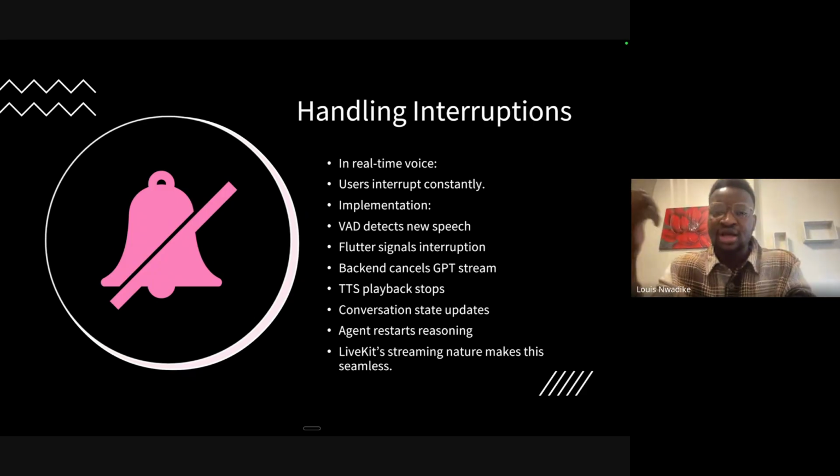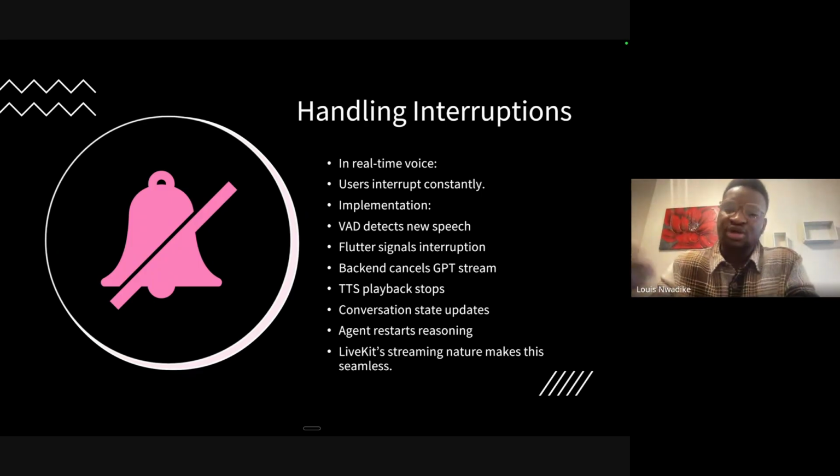We're also looking at how we handle interruptions. We have previous conversations injected into our current flow, and we're optimizing our latency and our TTS time to first token.